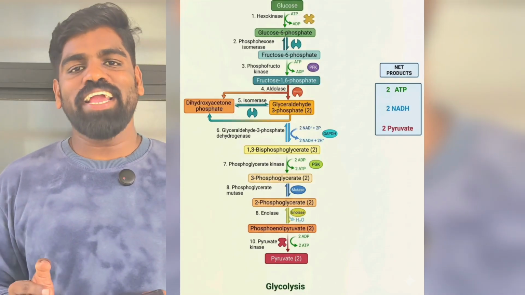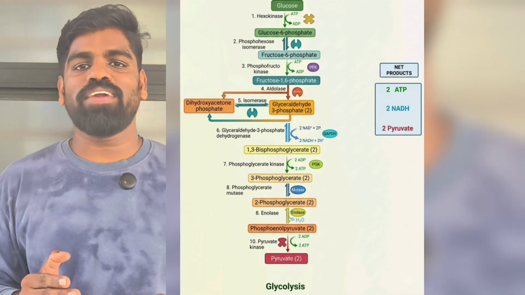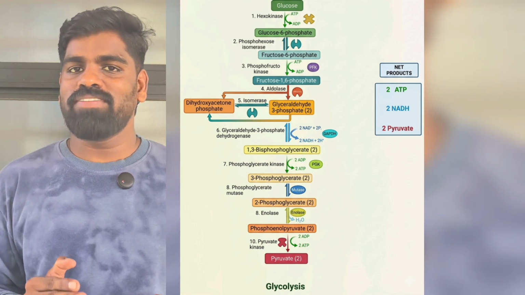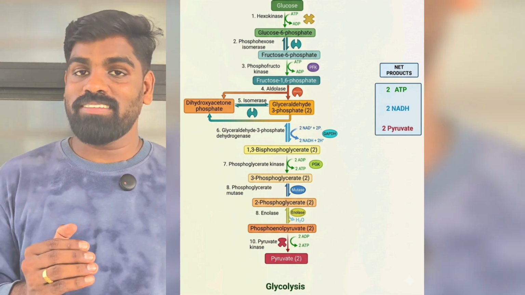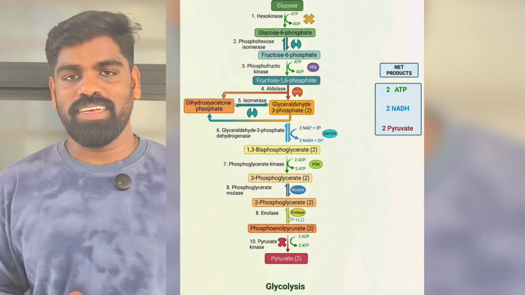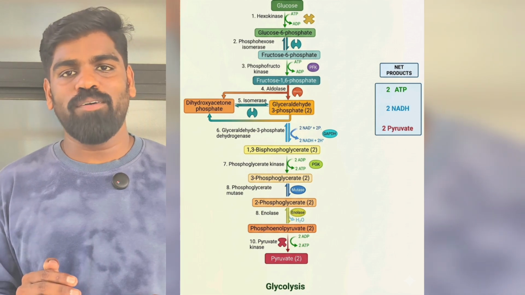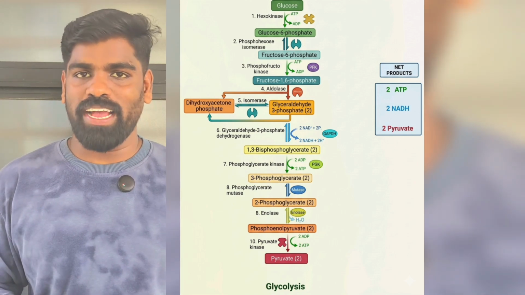Glycolysis. In aerobic and anaerobic respiration, the initial sequence of events is the same, so they are collectively called glycolysis. Thus, glycolysis is present in all types of living organisms. In glycolysis, one molecule of glucose is broken down into two molecules of pyruvic acid.